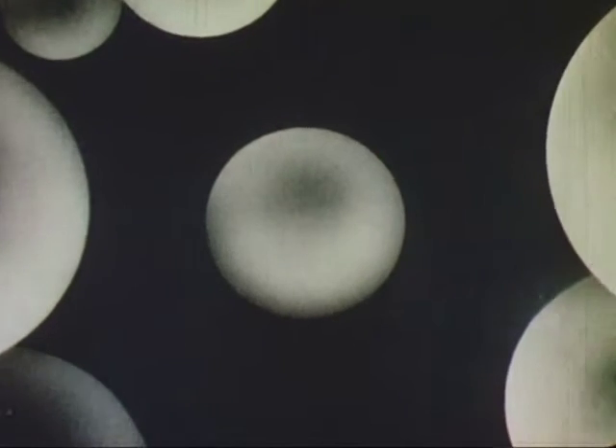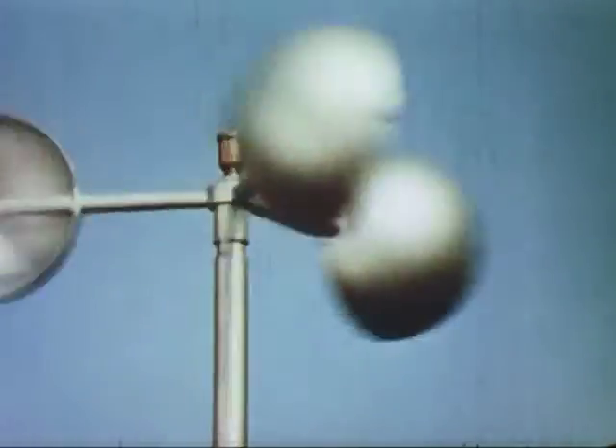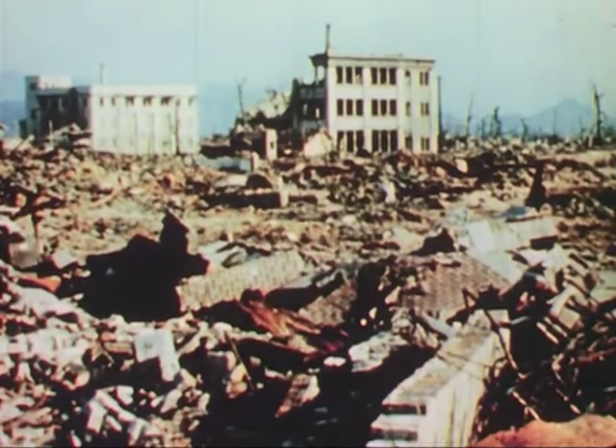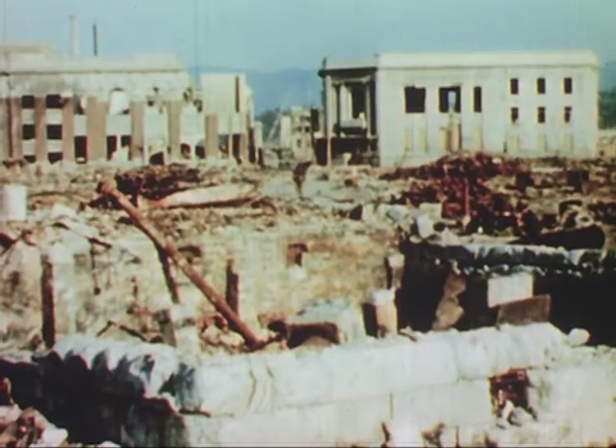If an atom is so small, how can we know anything about it? By observing its effects. You can't see the wind either, but you can see what it does. And you know from recent history what the atom can do. It's a mighty mite, yet it becomes immense when we look inside it and compare the whole to its parts.